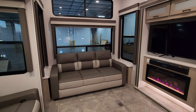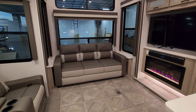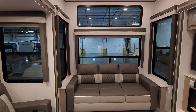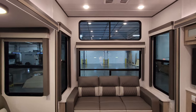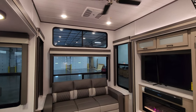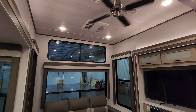Tri-fold sofa across the back — there's an electric outlet on each side and a table on each side. This sofa will flip out and make into a bed where you could sleep a couple of adults. The windows on each side of the sofa and the big window in the back do open, but the one up top does not. Pull-down roller shades on all windows in this area except the top one. There's a 110-volt ceiling fan up there and a Coleman ducted AC back here as well.